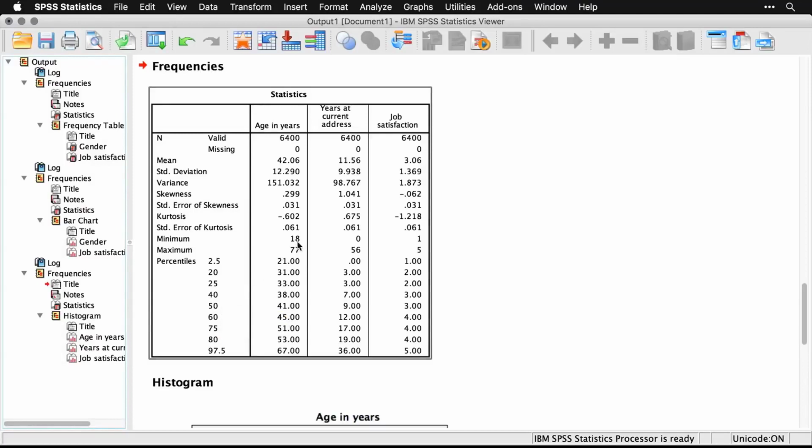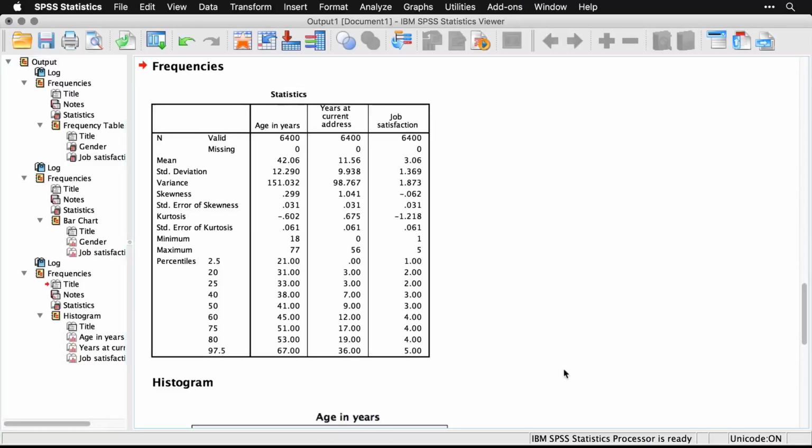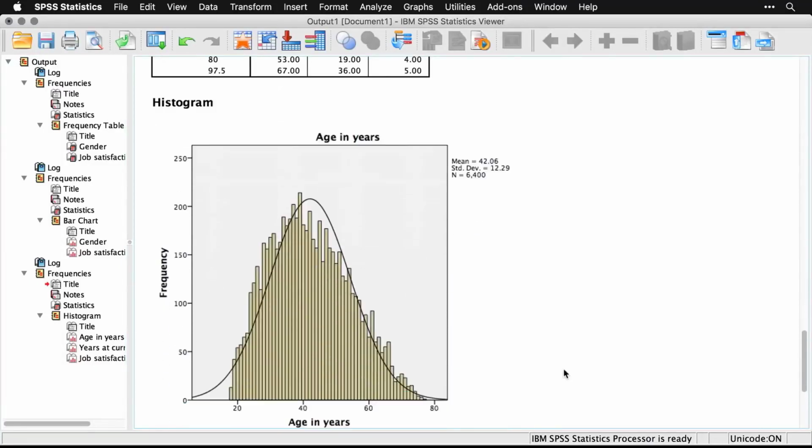I had the minimum and maximum up here. So those are the 0 and 100% quartiles. But I also asked for quintiles. And so that splits it at 20, 40, 60, and 80%. And then finally, I manually entered the 2.5 percentile and the 97.5 percentile. And so they're all put there together, but it's really easy to see the changes in the distribution. Beneath that, we have the histograms, and each variable has its own histogram along with a normal distribution with the same mean and standard deviation laid on top.